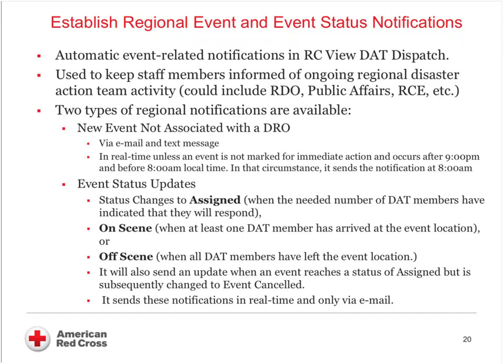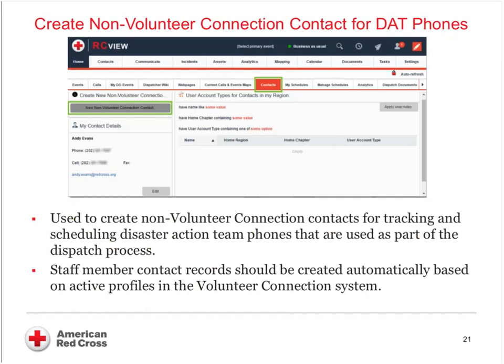So creating those non-volunteer connection contacts, if you have those shared DAT phones and you're already using the system, you've probably done that. So in some regions, we've noticed that they've actually created those non-volunteer connection contacts for the people that they have rostered on their DAT schedules. And if it's a manual schedule, perfectly fine, you can do that, right? Because you've got their contact information, somebody's visually going in and saying, okay, this is the person I want to call. That person's not there, I'm going to go down to the next person.